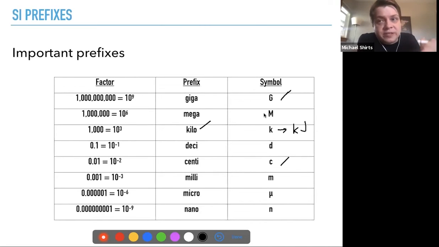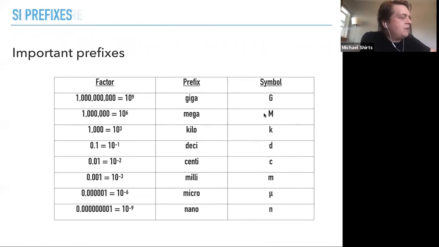And of course, the exams this year are going to be open book, so you can look them up as well. But it's important, when you're just reading through text, to understand basically what those are, so you know how big something is. What is the difference between a millimeter and a micrometer? That's quite big. A millimeter you can see, a micrometer you can't really see. And a nanometer, that's down at the hundreds of nanometers of the wavelength of light, a couple nanometers the size of molecules. So you want to be able to know these well enough to read them and recognize how big something is. So those are the important SI prefixes.